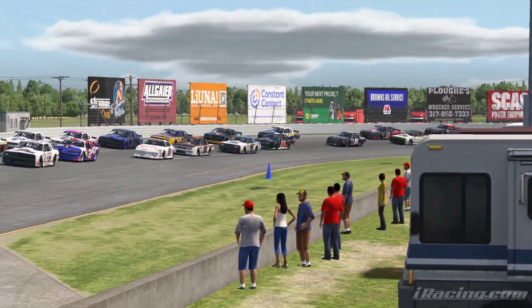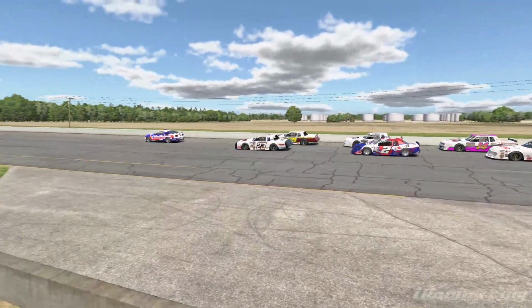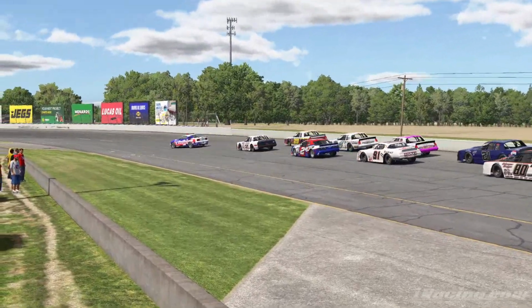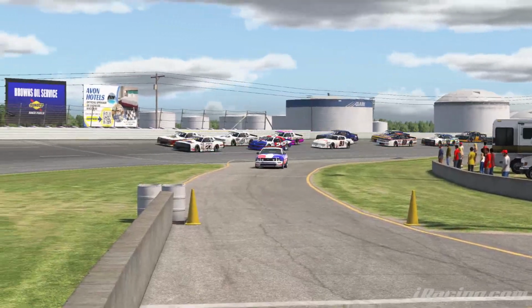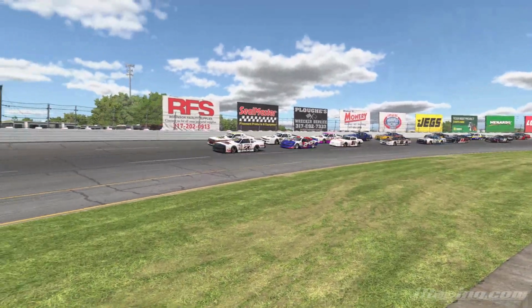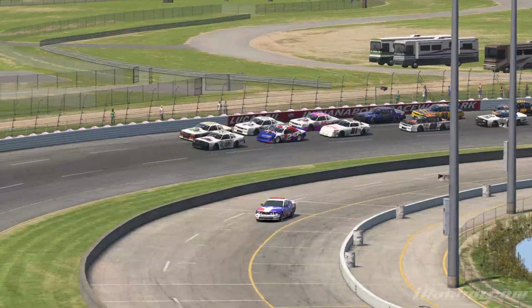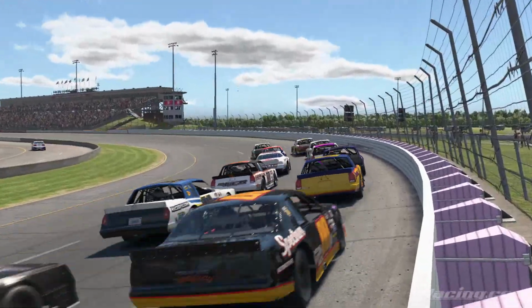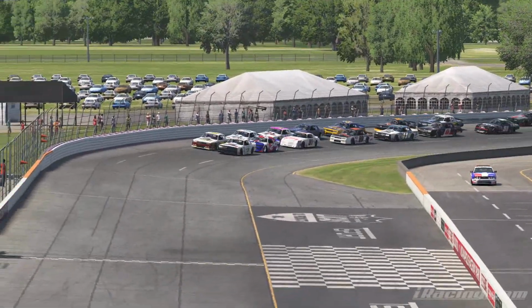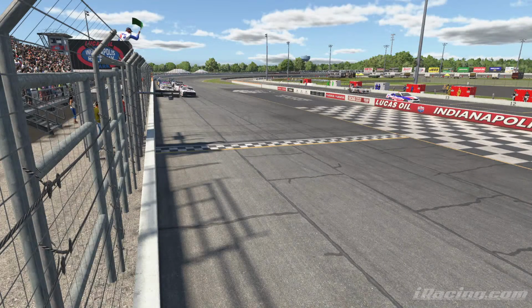So an 18-car field leading us down the back straightaway for the final time before we send them green for 50 laps of action. Pace car makes the hard left turn down onto pit road, and these drivers begin the long turn through turns 3 and 4. They've got to wait for the iRacing restart zone. And the green is up. The green is out. We are underway here at IRP.